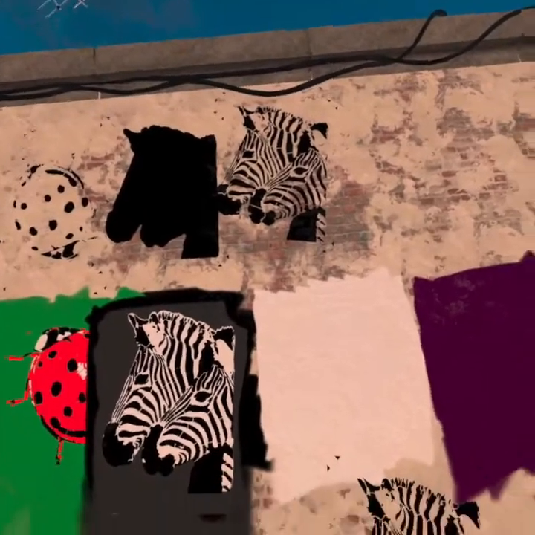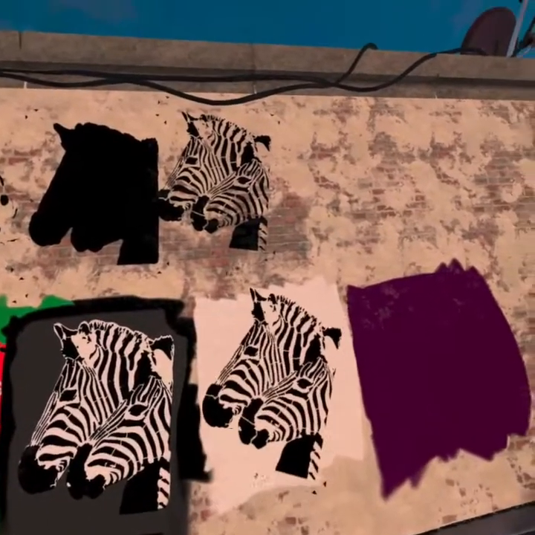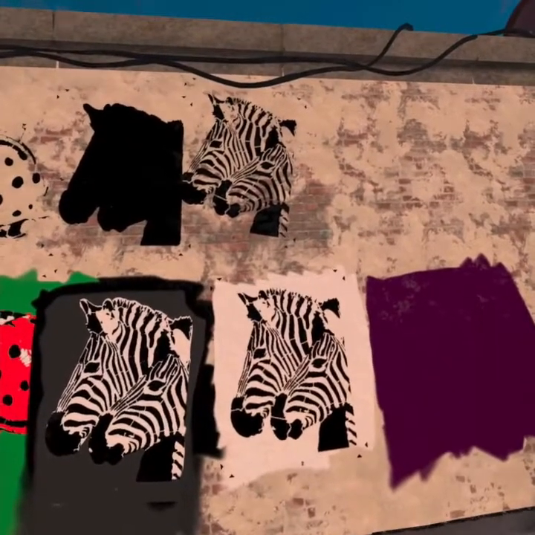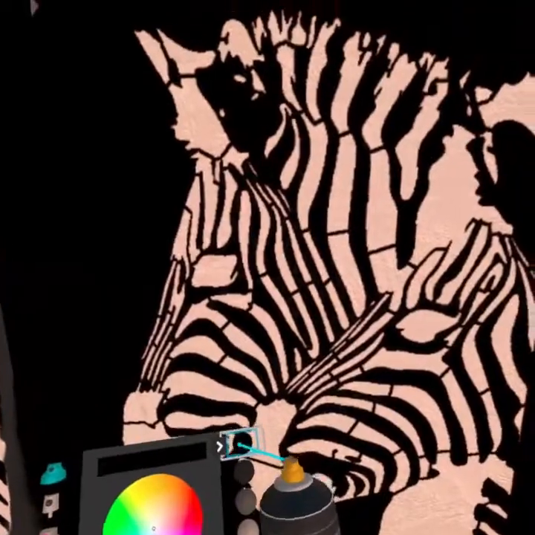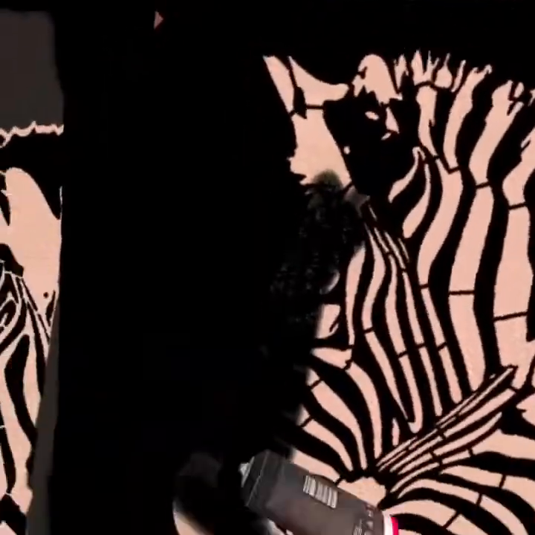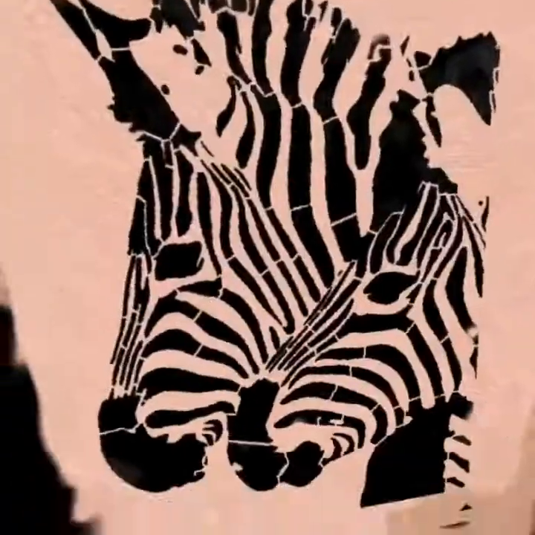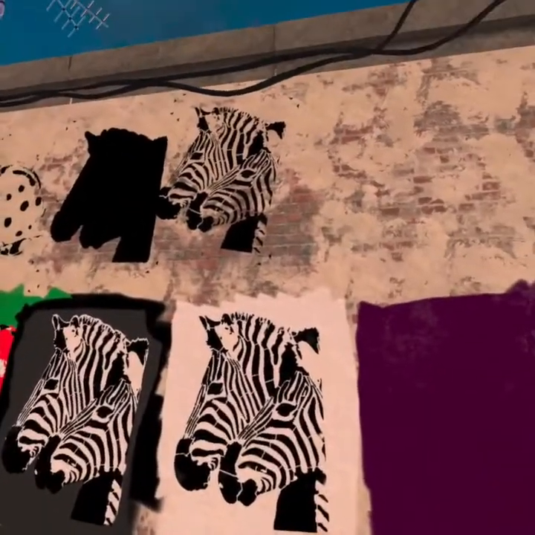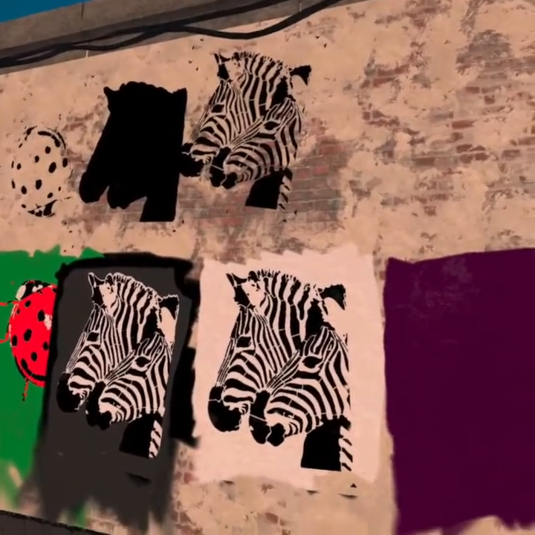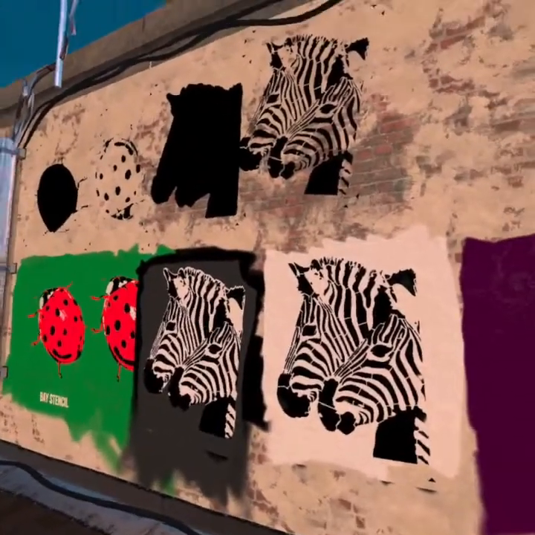Notice there's no white stripes here, but if we wanted to, we could take this black layer here, and we could just go up to a white wall, and we could just hit the white wall with the black, and we're going to have a zebra. You know, this is super quick. Bang, there's our zebra, black stripes on a white wall. Super clean, super fast, and you could even clean up the snouts like we did before.